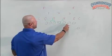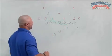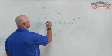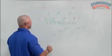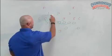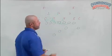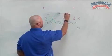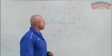The first person through the hole is our tackle, and he's going to go ahead and get an S1 pull, which means he's going to get 1 foot of depth, and he's going to attack the first linebacker that he sees. The tight end over here can help the guard's kick out by taking a little bit of a jab step, and he goes to the second backer inside that is lined up. We always number our linebackers from the first person inside the tight end to the last person, so that's why you see a 1, a 2, and a 3. So he's going to go after the 2 backer while the tackle goes for the 1 backer. Our tight end has the cutoff just like he does in the power series. So he's going to near shoe that tackle, cut off the 3 backer. If not, get the 3 backer, he's going to get the safety.